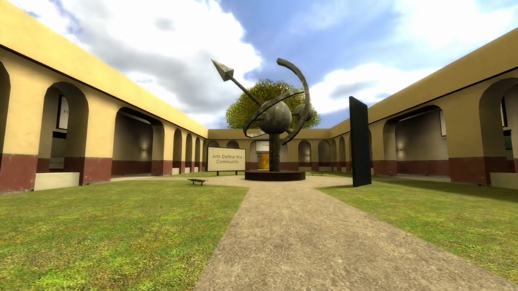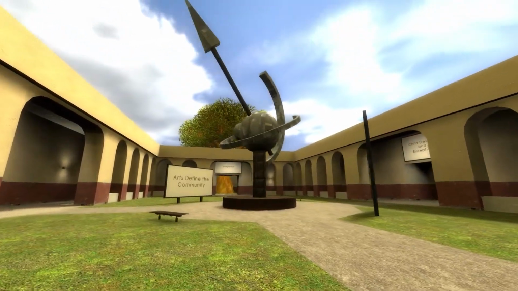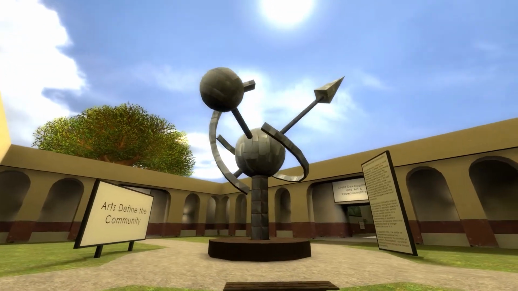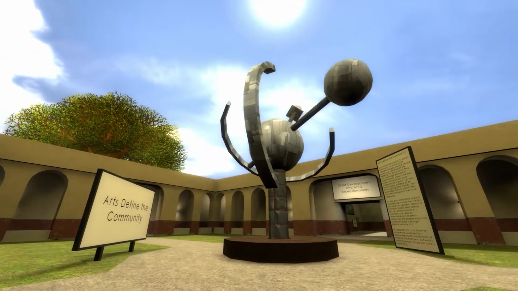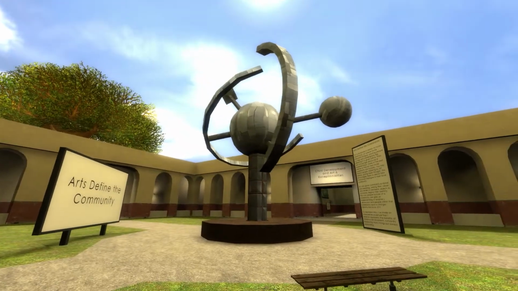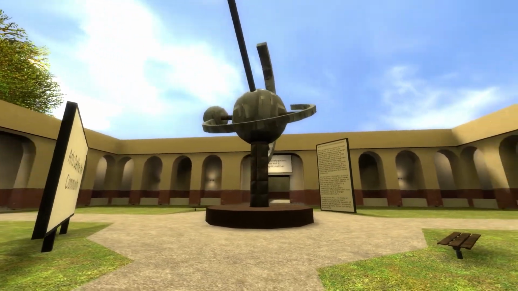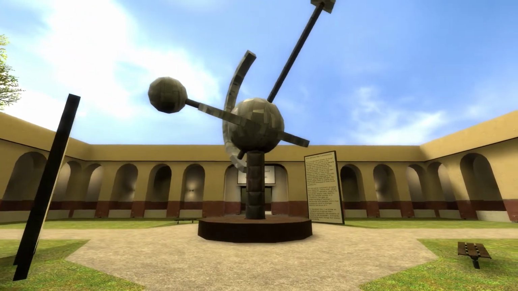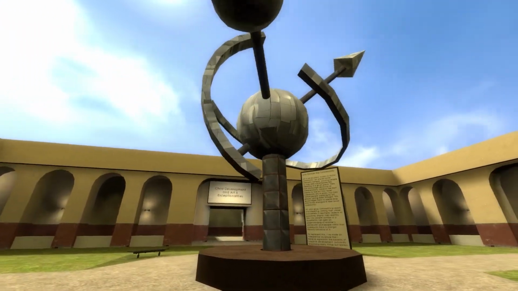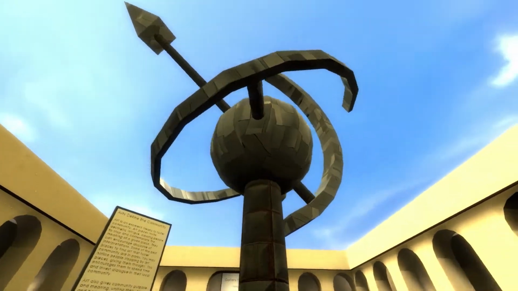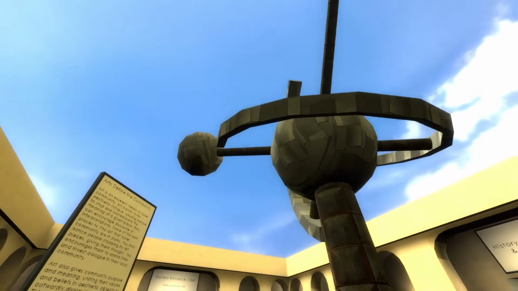So I made this spinning sculpture in the game engine, rendering in real time. It just looks so cool. What I wanted to do with this was make a sculpture that looks like it would be inviting in a public space, that could invite community and bring up discussions around that community and the art that defines it.